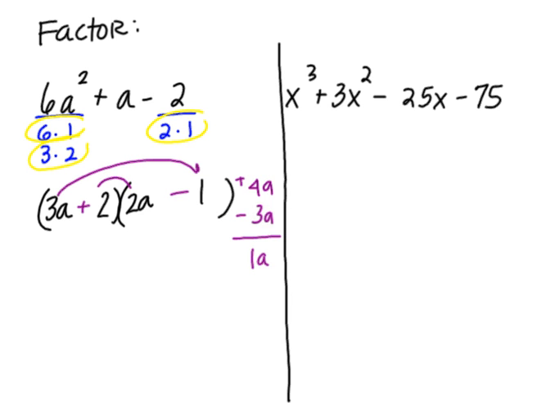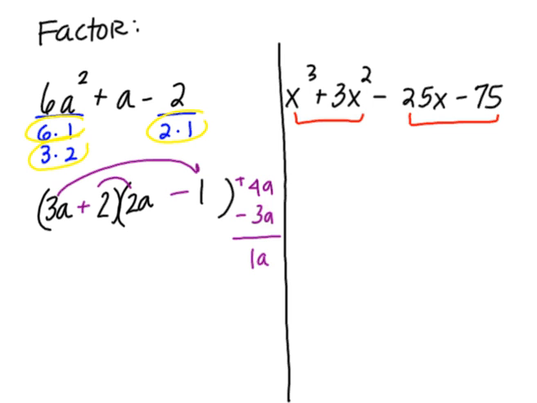Your second problem is x cubed plus 3x squared minus 25x minus 75. And this one is one we group. Grouping came from section 6.1, so if you need more practice with that, you can go back there. I'm going to work it the easy way this time. So here's an easy spin on grouping I might not have shown you earlier. I know that I'm going to group the first two and the last two.